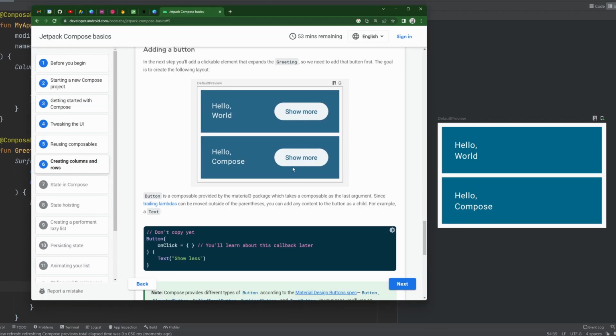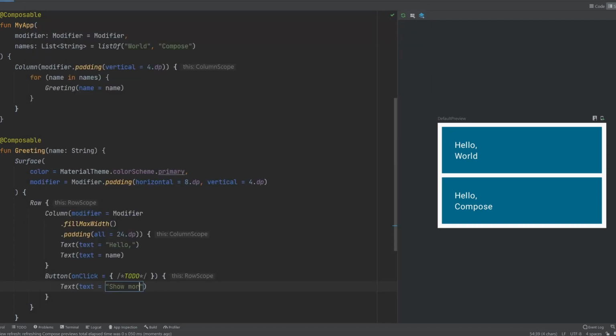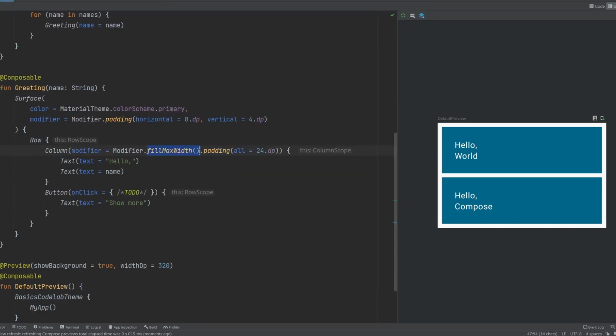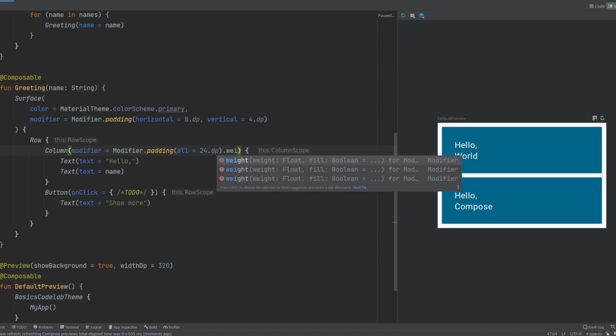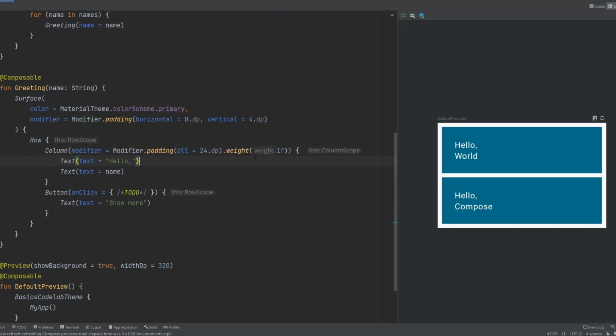Show less, show more, show less, sure, show more. Okay, so we don't want the fill max width. That's what's happening here. So we're going to want to remove the fill max width there, and then I think what did they say? A weight of, we'll say weight 1F, and let's see how that looks if we refresh things here. Okay, we have a button.